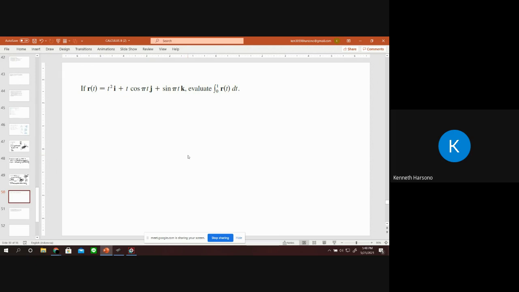Result 2 is almost correct. The correct answer is 1 over 3 i minus 2 over pi squared j plus 2 over pi k. Maybe you have some miss on the integration part. Okay, let's discuss this one. So, if you have this one, then the integration for the r here, you can just integrate it just like the derivative. You can just integrate it part by part.